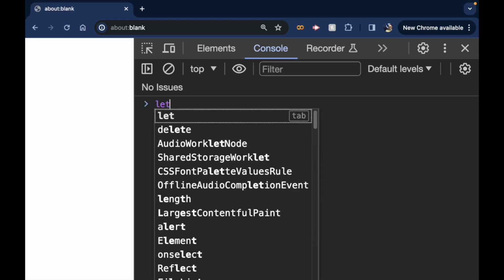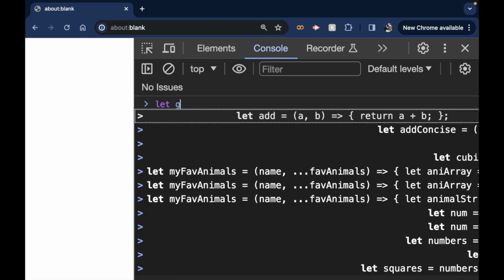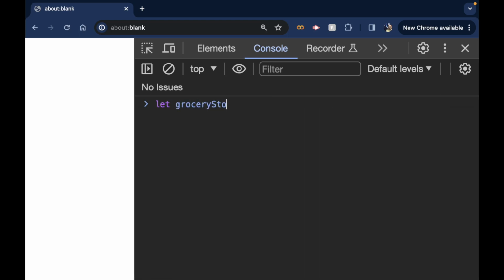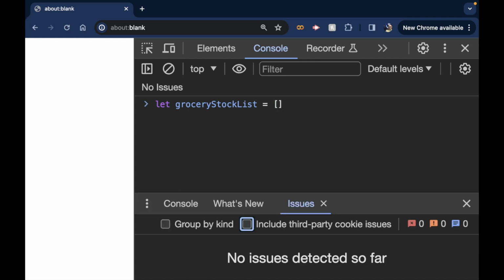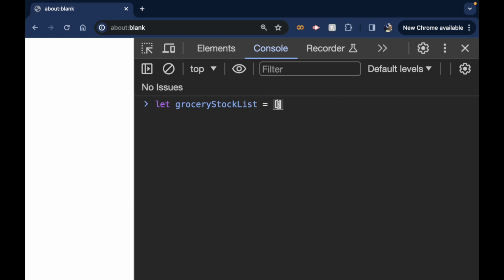So let's say let grocery stock list. Okay, well, oops. And let's go on and create up a nice list here.